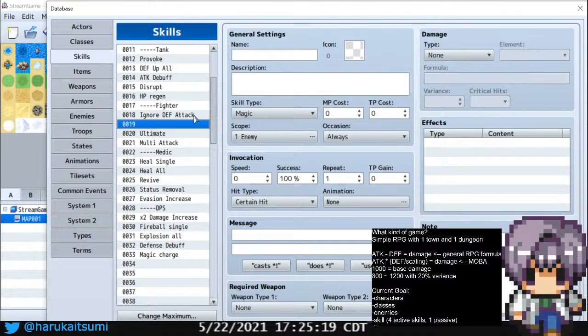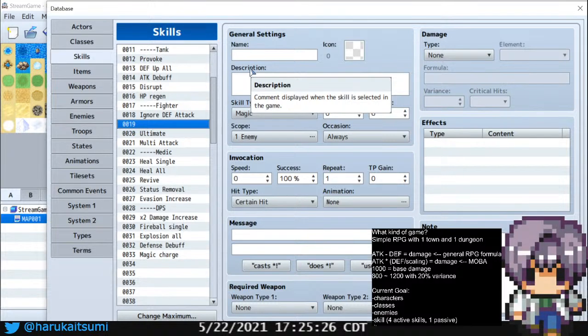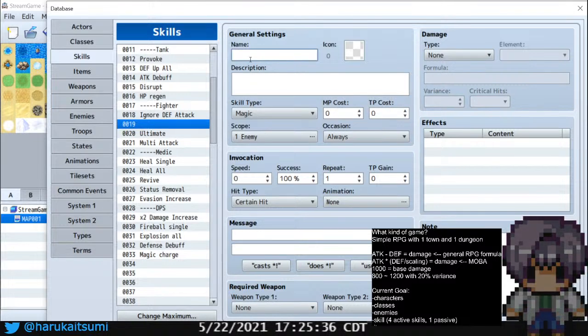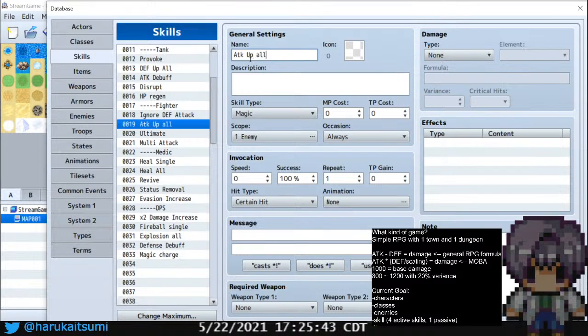I do need to give one more skill here for our fighter. I don't think anyone has an attack up. Like, the DP has a ×2 damage increase, but that's for themselves only, so we'll give the fighter the attack up all.